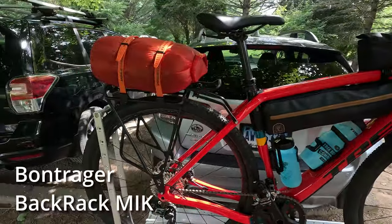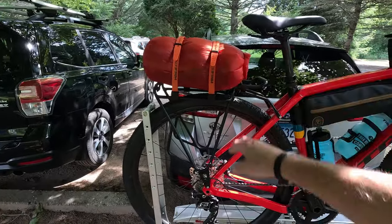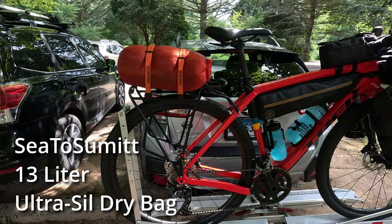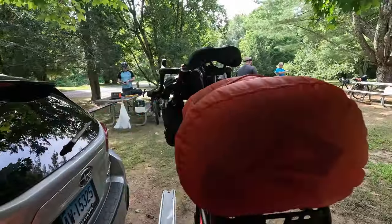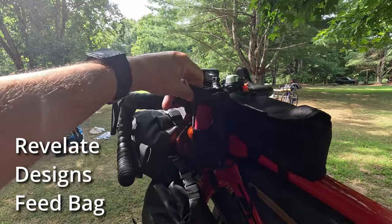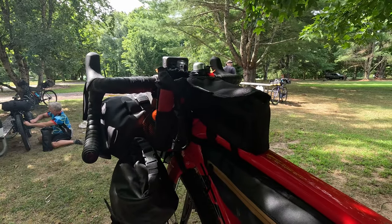And then I bought a rack to go along with this bike. And I've got a Sea to Summit waterproof bag with Voile straps instead of the rear seat bag, which I think will work out better for me this time. On the far side, I still have the cup holder, which I will probably use to stow the video camera. Yeah, make it easy to get in and out. I'll probably do a full gear video of exactly what's in what bag, but I'm kind of figuring it out right now.